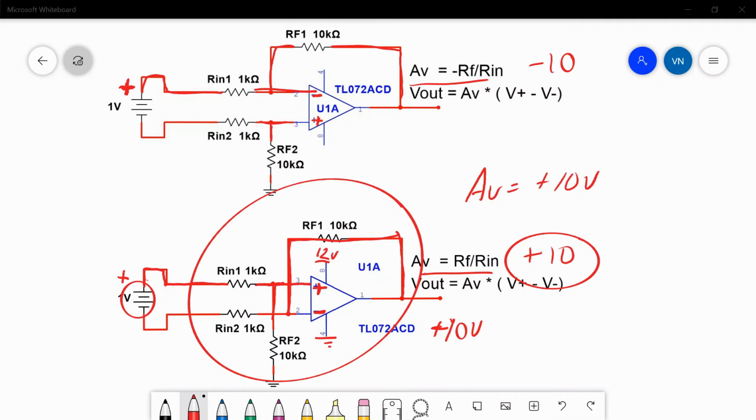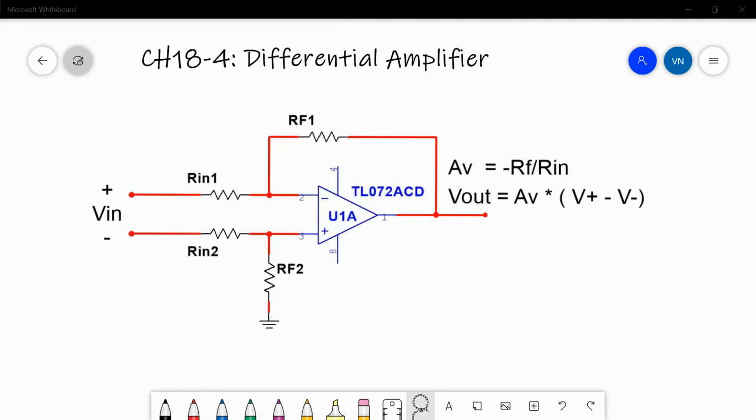Now, if you have difficulty remembering whether or not a diff amp has a positive or negative gain, what you can do is just jot down some numbers and run through an example, and that will tell you what the output voltage is, and I'm going to show you that next. You can just put in some values and work through an example, and then you can figure out what the output is. And you can also use this to justify the gain formula. So let's do an example.